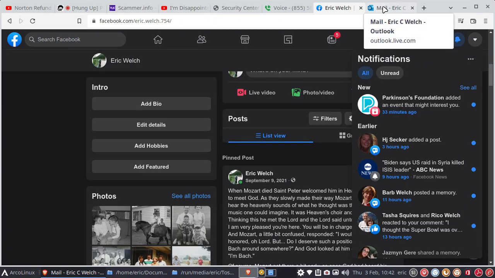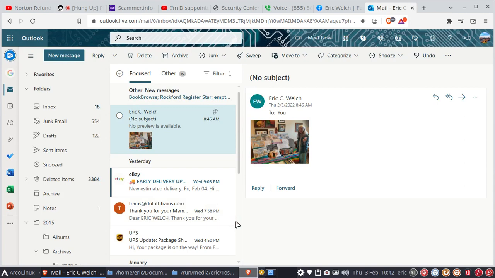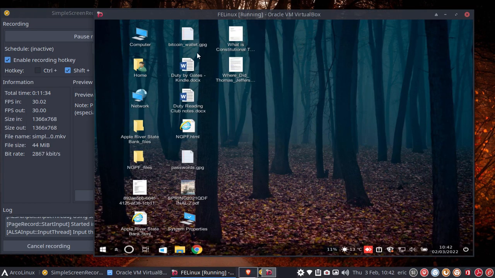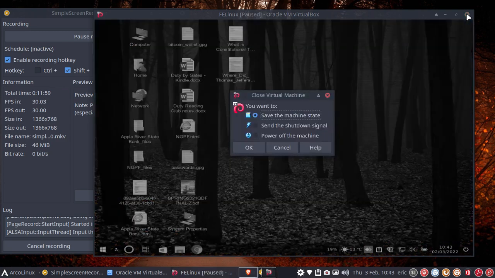These two workspaces are completely isolated from each other, so anything I do in this workspace can't be seen by the second workspace. As far as what the scammer can see, all the scammer can see is this box right here. And anything he or she does is completely isolated from my regular operating system, which is also a Linux operating system. So you're completely isolated, and anything they do can't hurt you at all.